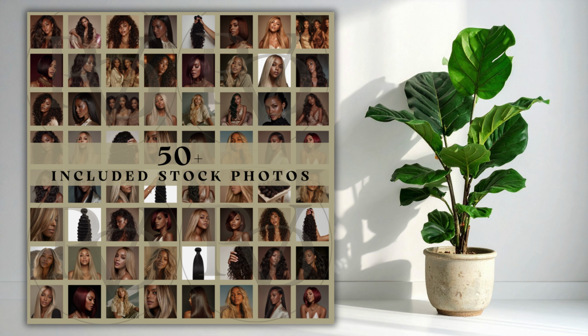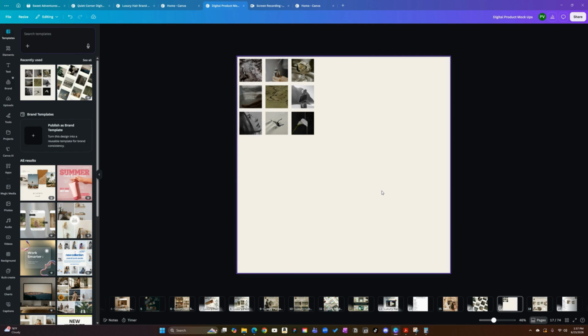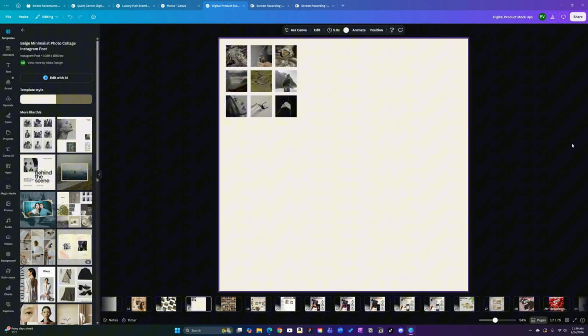So today I'm actually going to show you how to create a product image. When you're selling your items as digital products, you want to make sure that you showcase them in a beautiful way that is appealing to the audience. This is one of the most important things that you can do when you're showcasing your items and your products. You want to make sure that you're giving a visual of what the product really is and also telling the customer exactly what this product does.